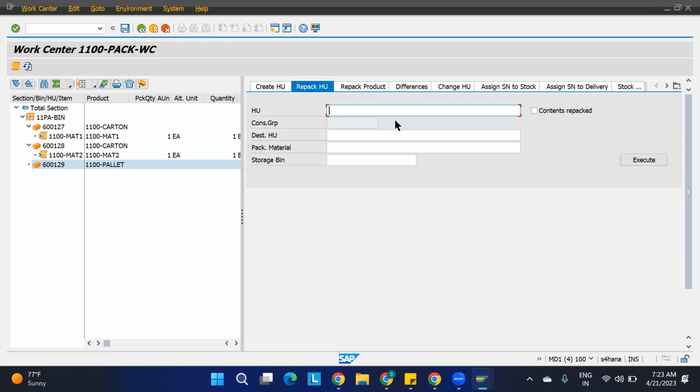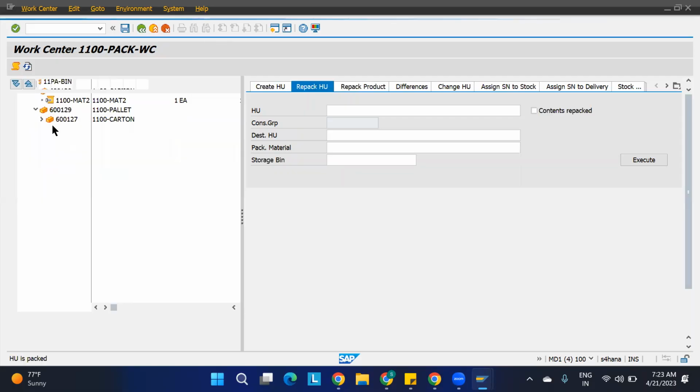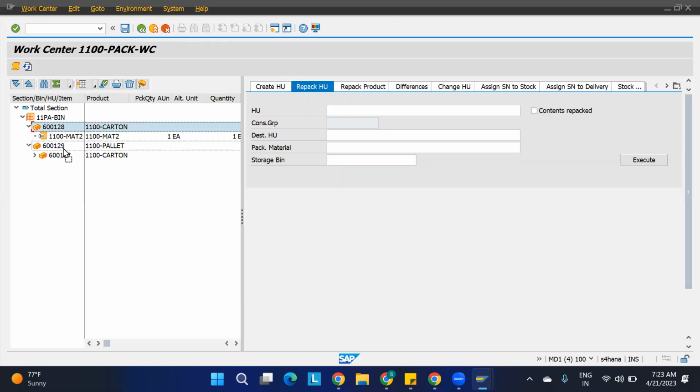For repacking the HUs, here this is the one HU, and it is asking for the destination HU. Or else, what you can do with the product differences: if I want to pack both the materials into one HU, can I drag and drop? Yes, it is possible. You can drag this and drop it under this HU.